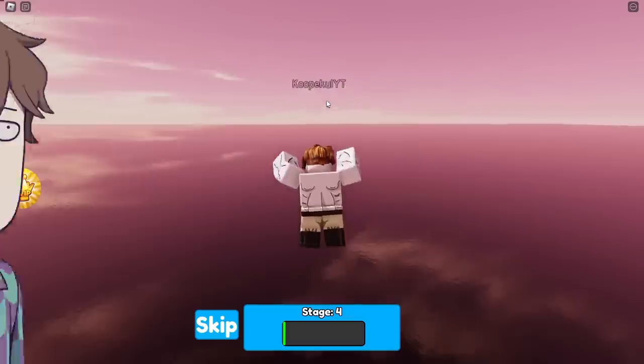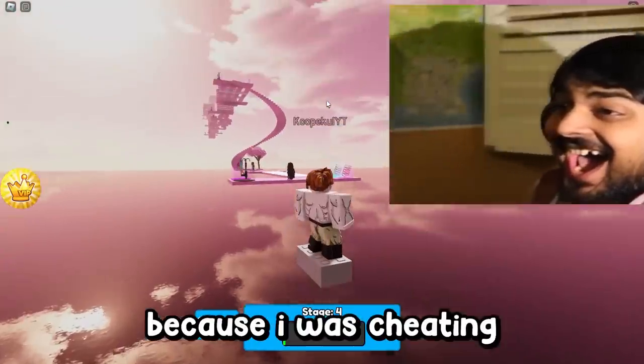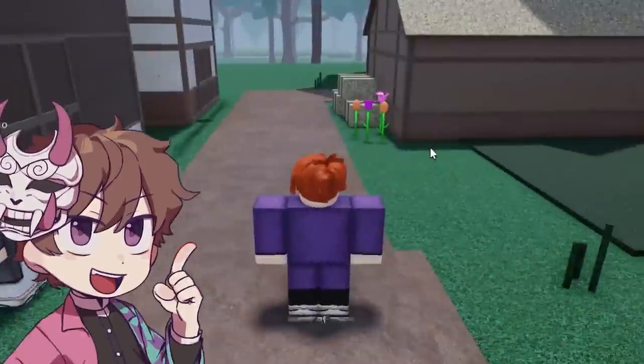Oh, what? Why did I die? Did the game really just say like no cheating allowed? Wait, I've been banished to a block on the side because I was cheating. Even after I spent Robux as well, fine. You know, for a game with zero players, this one actually looks kind of nice. Wait, what's Igoro just doing like down the side of this path?